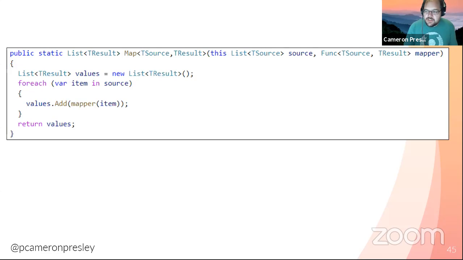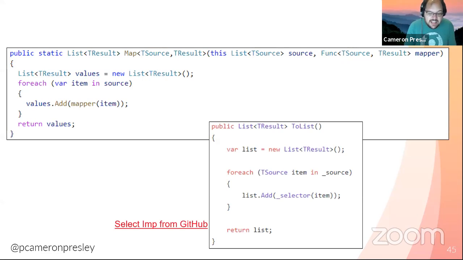So the big difference in this version of map is that instead of being keyed on delivery team, we introduce a new generic called T source, and so everywhere we had delivery team, we just replace it with T source. This code still works. In fact, this code works so well that if you were to look at the select implementation from GitHub, Microsoft's own implementation, it looks suspiciously similar.